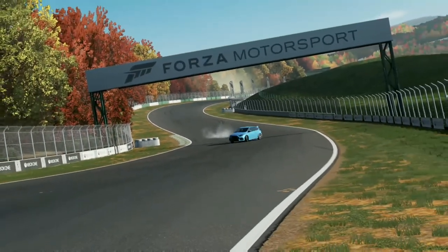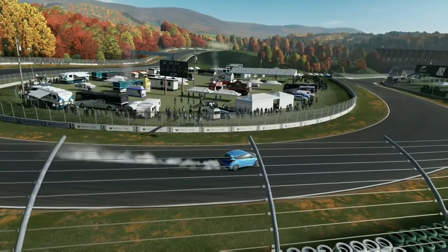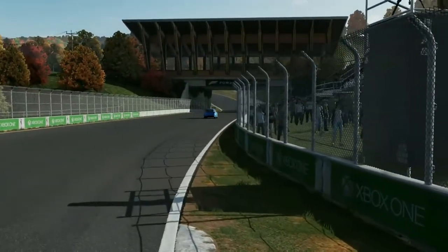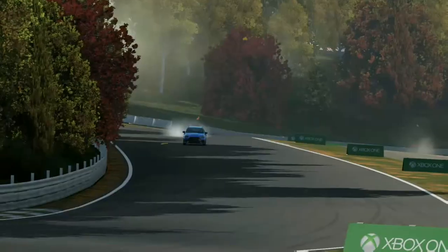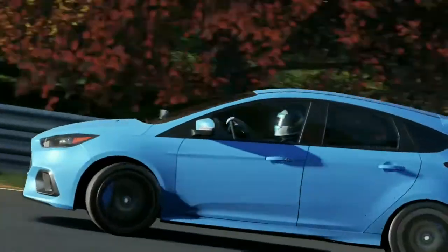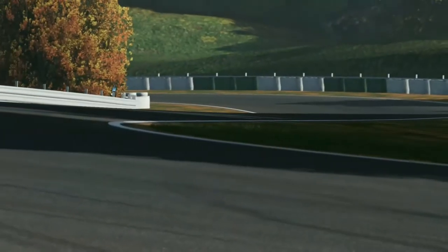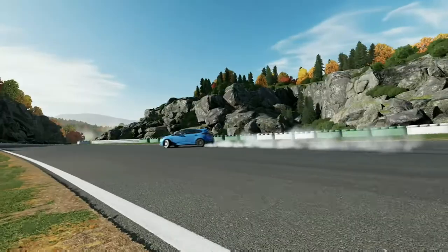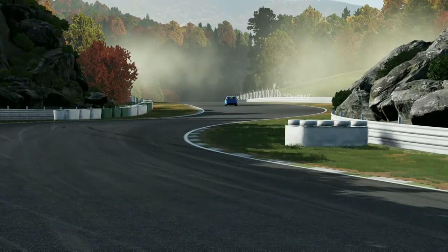It is so much fun — I'm kind of throwing it around and it's just incredible to drift. Because it has just the right amount of power, with an all-wheel drive car you go quickly into a corner, rip the handbrake, and mash the throttle. This car has the perfect amount of power to spin up the wheels into a neutral drift, which makes it great for holding long drifts and getting a lot of angle, though in Forza you don't really get many points for angle.